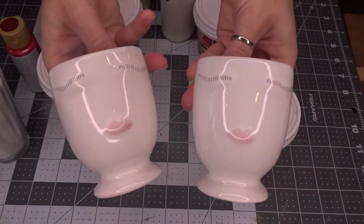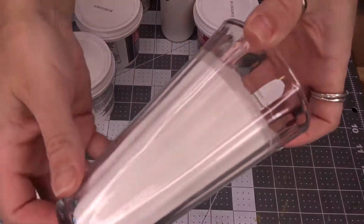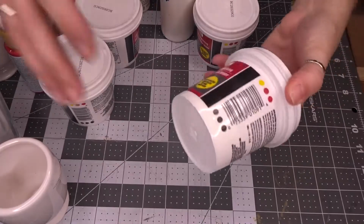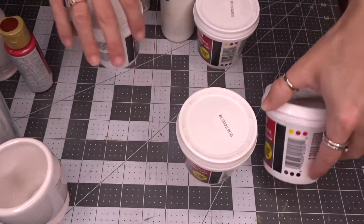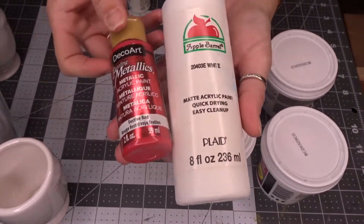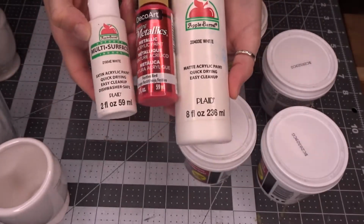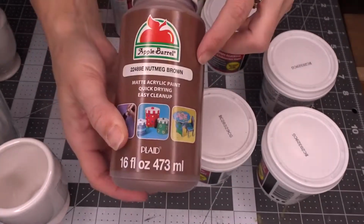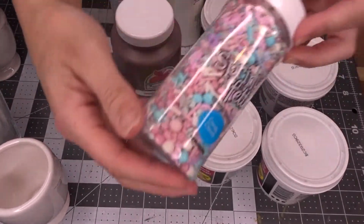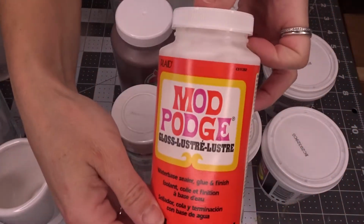I'm going to be using these cute little cups from the Dollar Tree, and then I'm also going to be using this candle from the Dollar Tree, along with my spackle. And then I already had on hand this white paint and some of this red paint because I want to try and get it to be light pink in color. Then I have this nutmeg brown. This is for the chocolate syrup. I've got my sprinkles. I got my glossy Mod Podge.